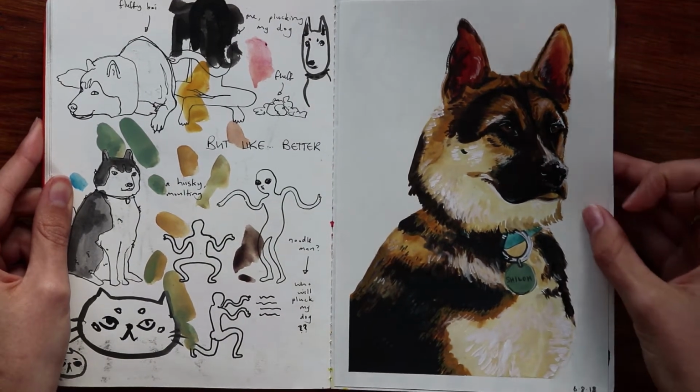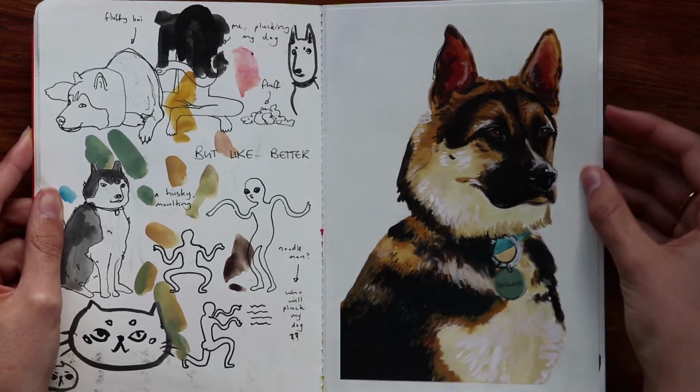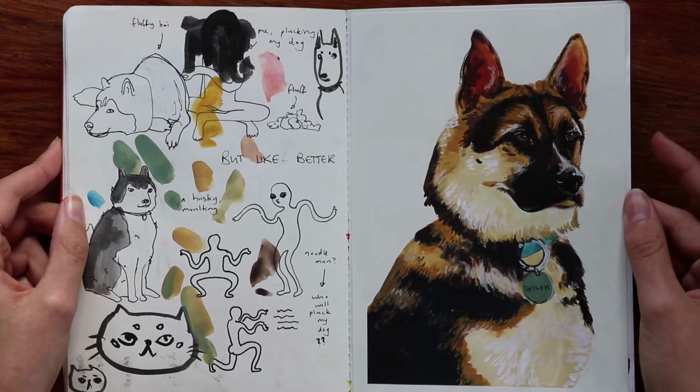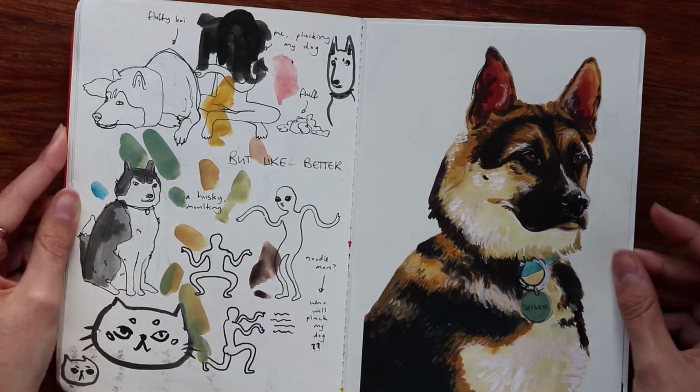Here is Shiloh, except it doesn't really look like him. I did this on a separate piece of paper and stuck it in because I was covering up something that I just really did not like looking at. I cannot remember what it was, which is good. That's the idea.